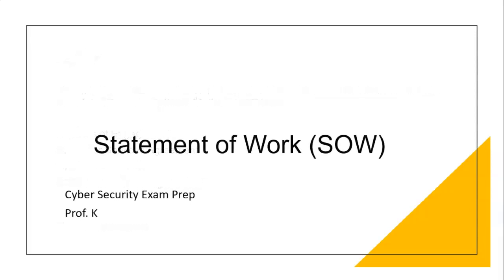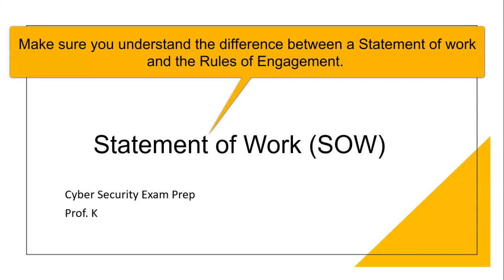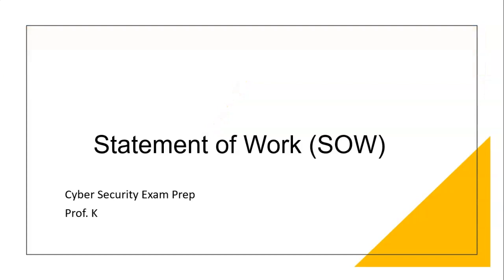And so in this short video demonstration, we got to learn about what makes up a statement of work and why it is so important to have one before starting work. We also learned that a statement of work is the business contract that defines the scope of the services that will be performed for a certain amount of money. And the rules of engagement are meant to list out the specifics of your penetration testing project to ensure that both the client and the engineers working on the project know exactly what is being tested, when it's being tested, and how it's being tested. Also remember that it is important that the client sign off on the statement of work before work begins.